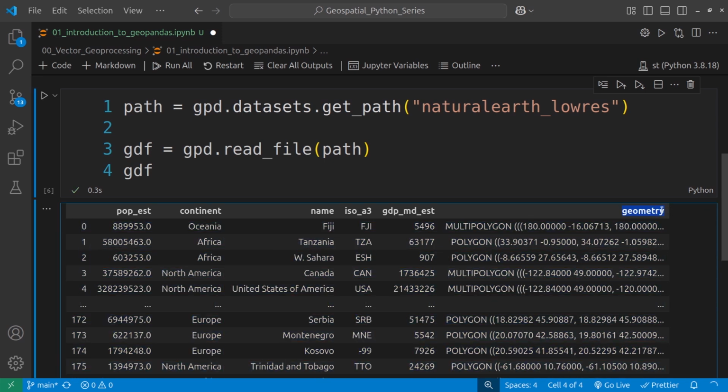At least I can say that confidently, because if you don't have a geometry column, then it is not a GeoDataFrame. You can treat that and call it an ordinary pandas data frame. But once you have a geometry column, it becomes a GeoDataFrame that GeoPandas can work with. There are other things that come up together to make a GeoDataFrame, but I think the most important, if not the only one, is the geometry column.